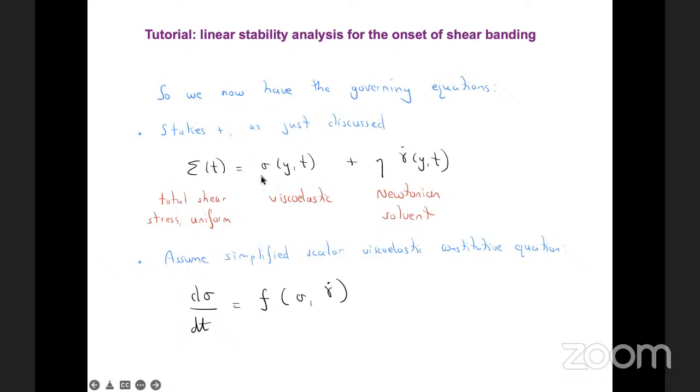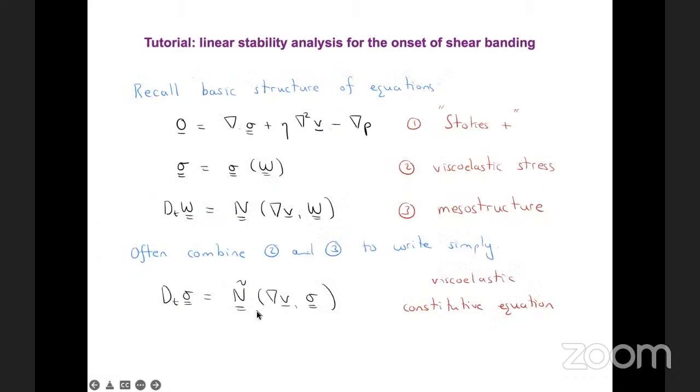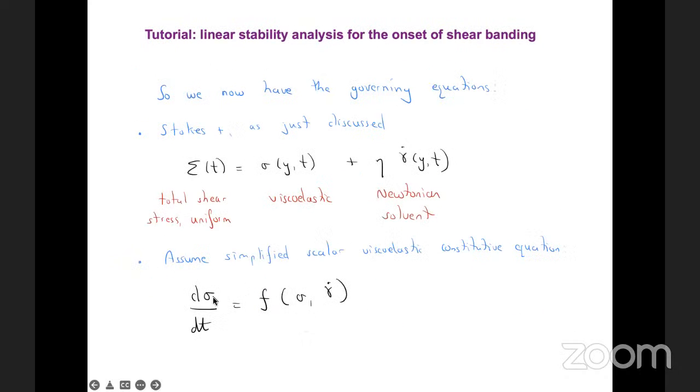We now need a viscoelastic constitutive equation for the viscoelastic piece, and that's generally of the form of this horrible tensorial equation. I've specialized to only worry about the scalar form where we only worry about the shear component. So this is really a very severe and entirely unjustified approximation, but let's assume that we can just write down an equation of motion, which is general nonlinear. So this F is a kind of scalar counterpart of the tensorial N before, which says that d by dt of the viscoelastic stress depends on sigma and on gamma dot. And I'm not here at the moment worrying about spatial gradient terms, although they are very important as in the answer to the previous question.